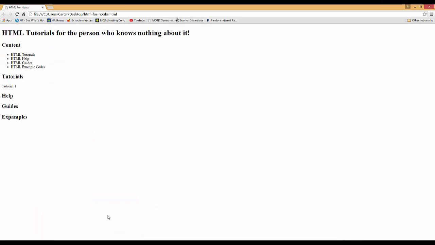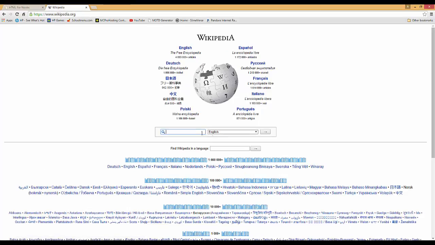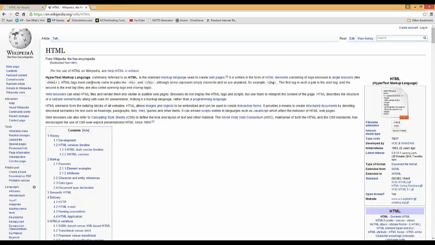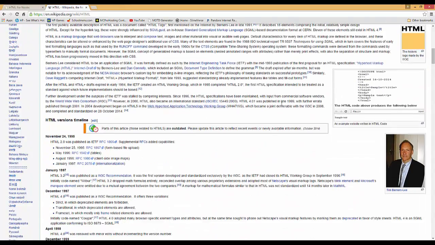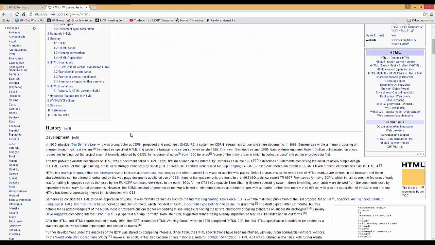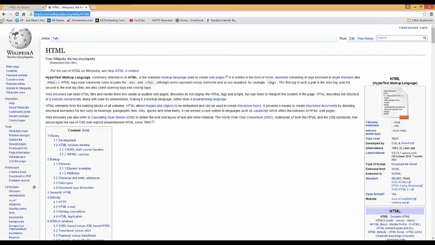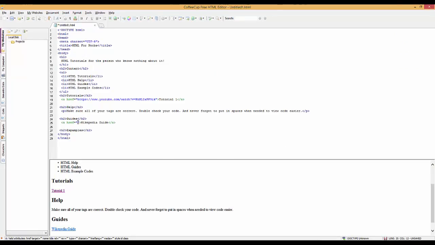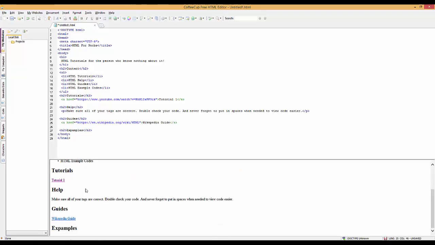And we can go to Wikipedia, and we can search up HTML, and we can just go do that. And here. And then we can paste that there. So we have a Wikipedia HTML guide.